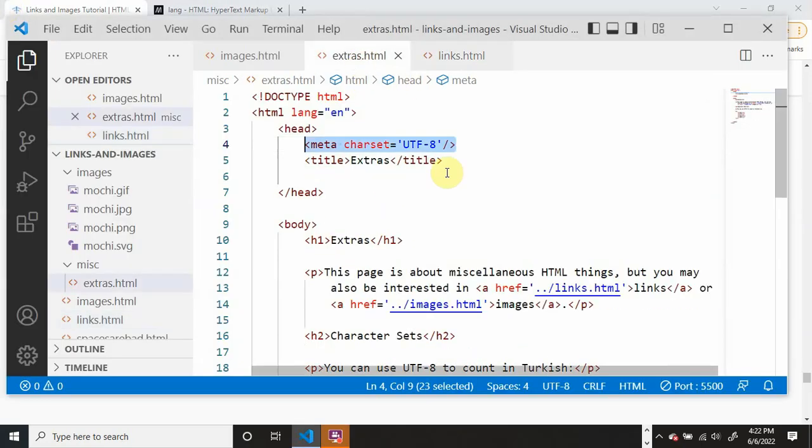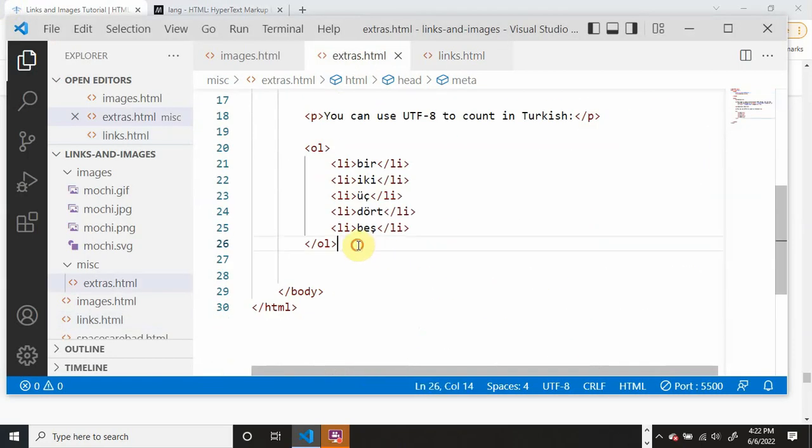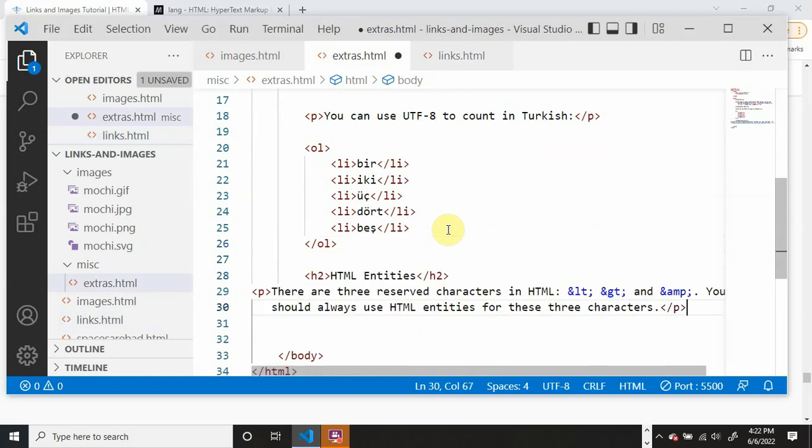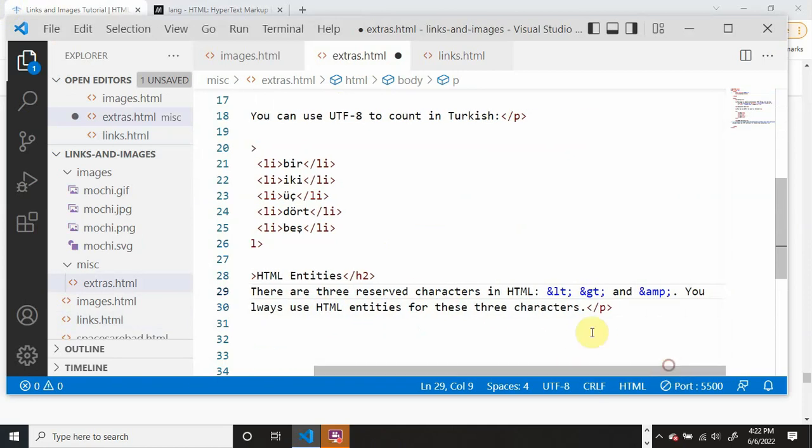So here's my extras page. I'm just going to put it down here. Let's take a look at it before we open it up. It says there are 3 reserved characters in HTML. Do you see what we have here? Ampersand lt semicolon: think of this as a special code that represents the less than sign. Then ampersand gt semicolon, that's greater than.